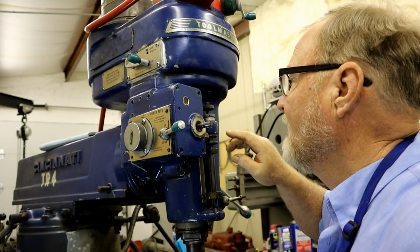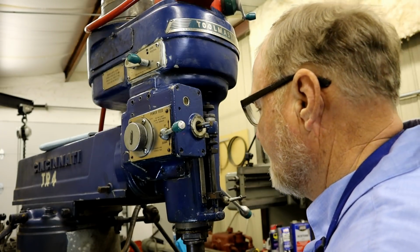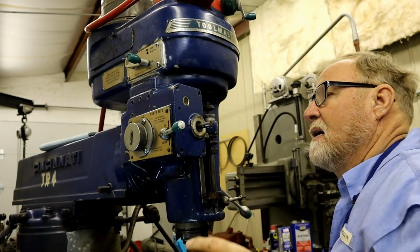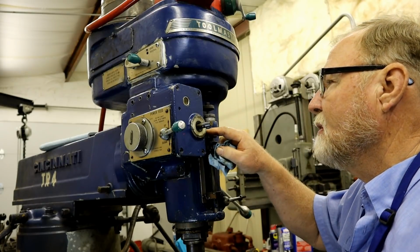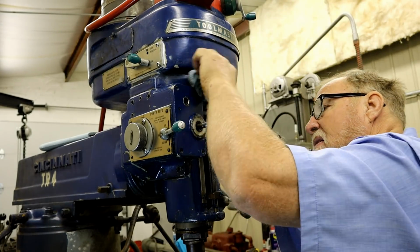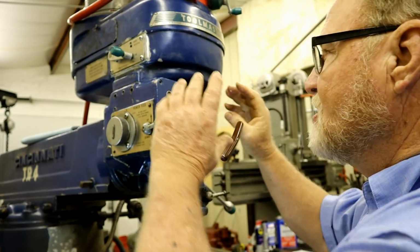As you can see, we've got 4 bolts right here that hold this plate on. I see oil in a line right here. Now I don't know if they've even got a seal between this and the casting. But I need to take this shaft out. This shaft starts here and goes all the way over here. And I suspect it's leaking a little bit around the O-ring on this side. And I doubt if it's leaking there, but we'll look. Oh, look at this. By taking this off, I can see into that unit.